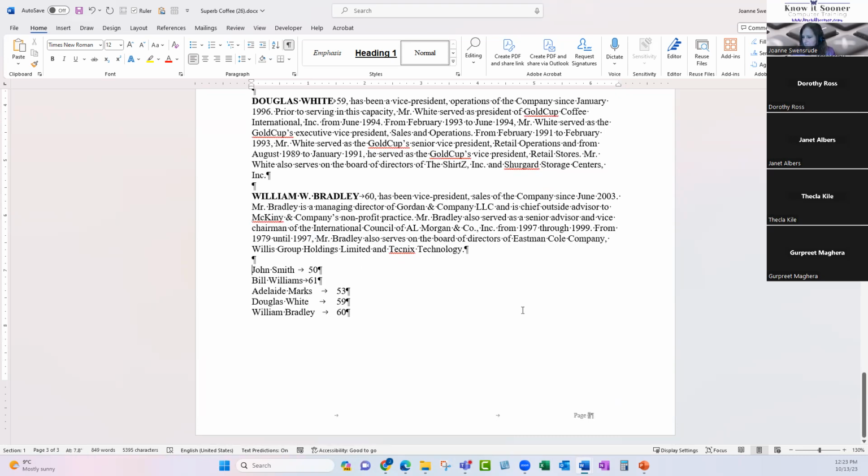Notice on this document, the Superb Coffee, not the messed up one, but this one, notice how we've got one tab only. And again, if you missed this, it's this button up here. That is going to be a great button. It won't print. So some people maybe have never worked with it before. And then we've only got one tab in between.